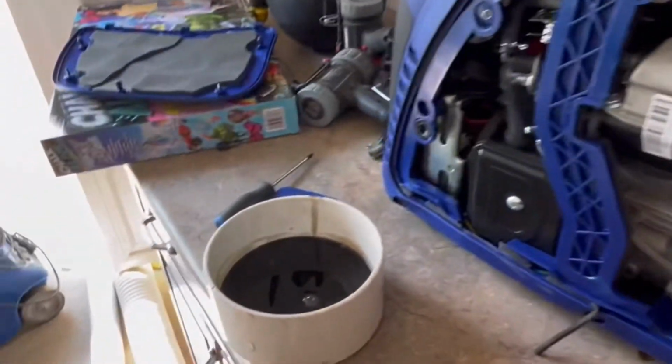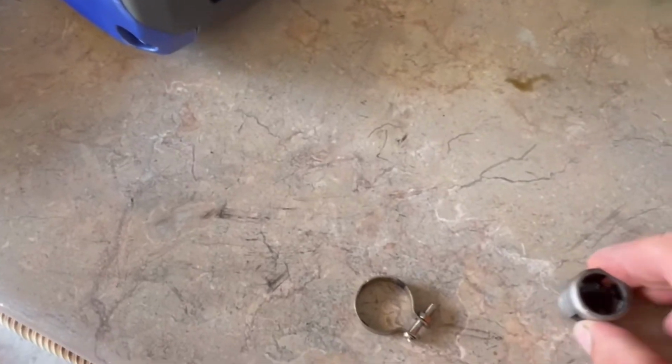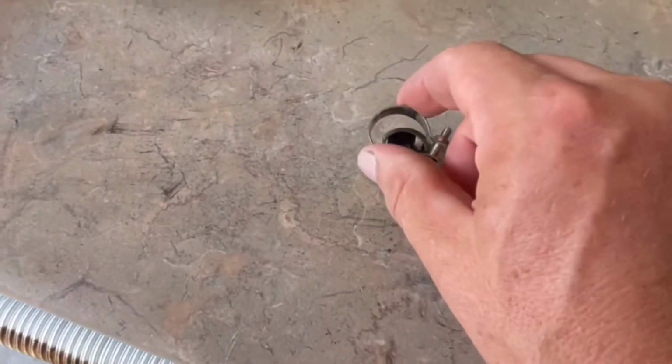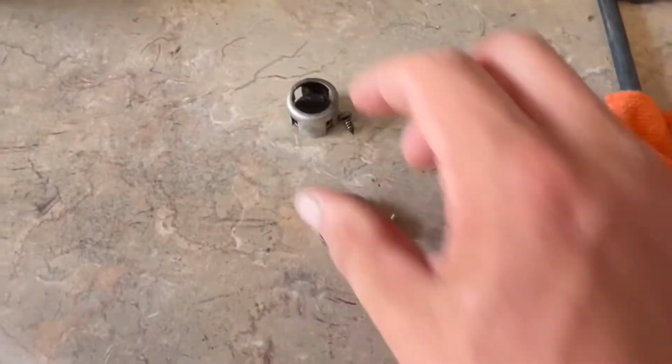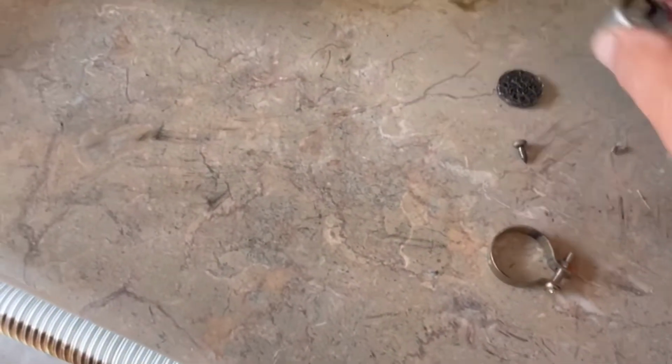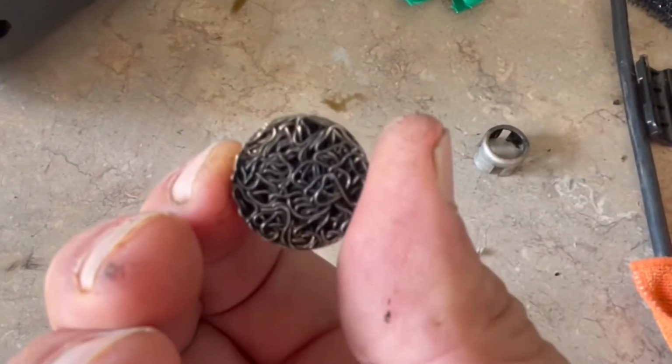So in the back of the muffler, we have the port. Well, normally it has these three pieces. Now this would go inside here, and then this would tie it all together, and a screw would hold on part of the part. Well, this is after me many times banging it, soaking it in water.